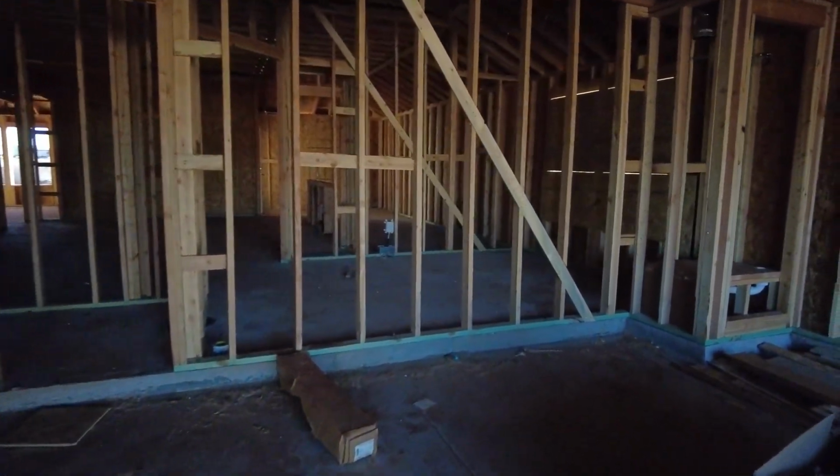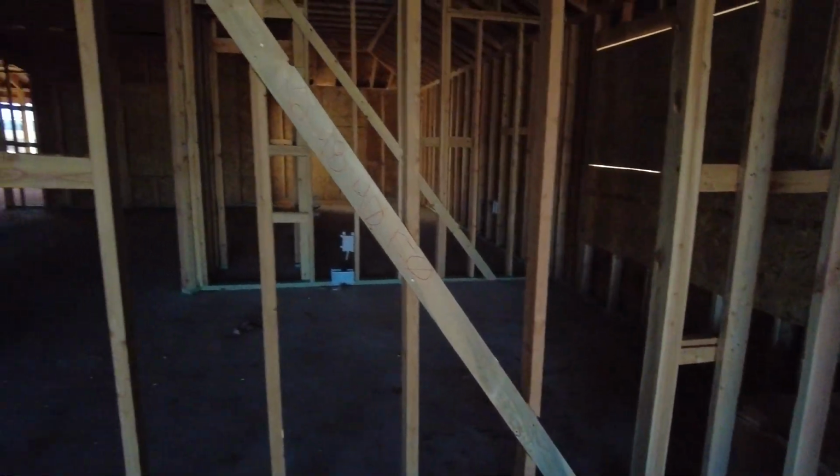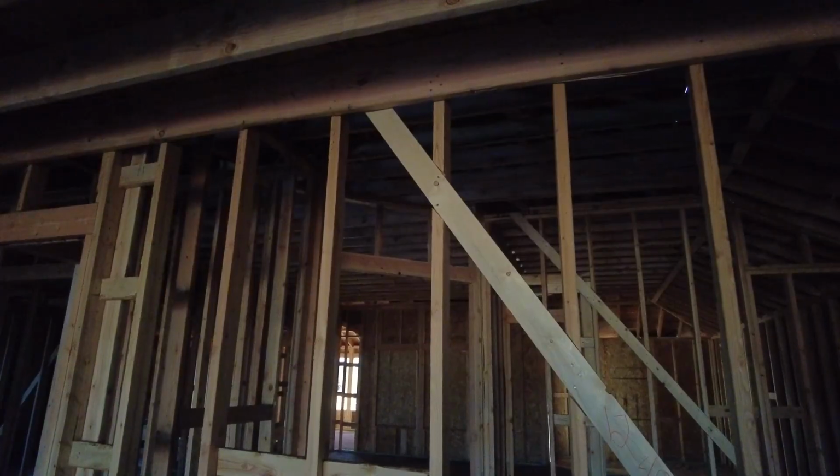Let-in wind bracing is another thing that builders do to secure your home against these high winds. This is a method of bracing a wall by installing a 1x4 diagonally across the frame. These are let in, or partially cut away, into the studs at the top and bottom plates of the wall. This creates a secure connection to resist lateral loads like wind pressure. So essentially, it's a common way to stabilize a wall.